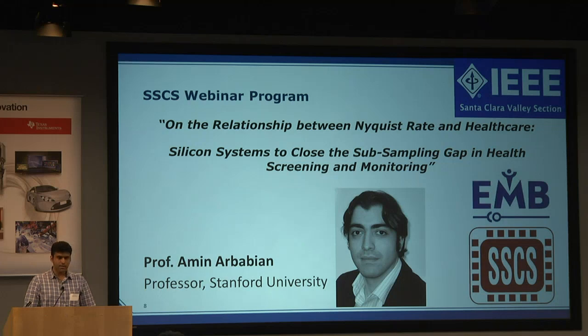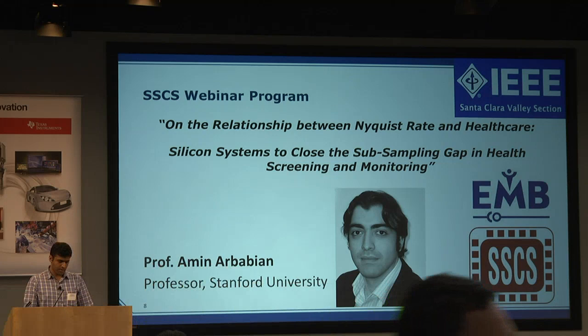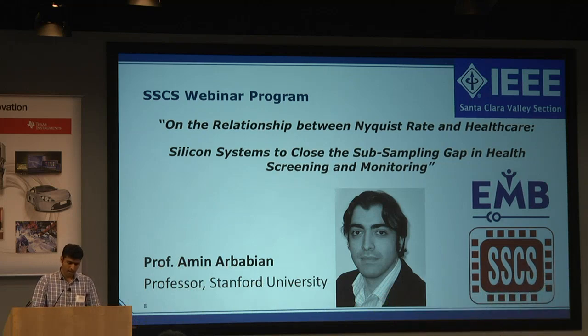Amin Arbabian received his PhD degree in EECS from UC Berkeley in 2011, and in 2012 joined Stanford University as an assistant professor of electrical engineering, where he is also a School of Engineering Frederick Terman Fellow. His research interests are in high-frequency circuits and systems, medical imaging and screening technologies, and ultra-low power sensors and implantable devices.